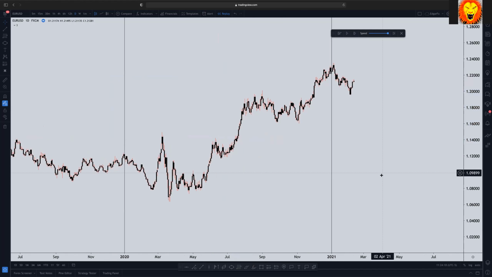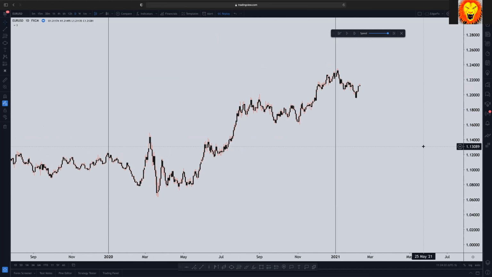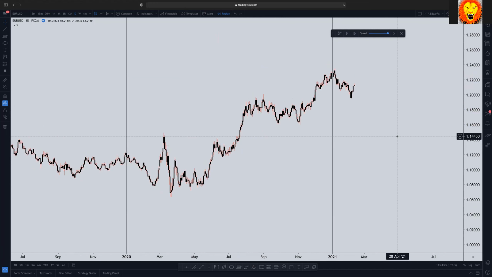So I'll be on the lower time frame looking for this: it broke back the high, the structure right there, and it's right there, January 1st. The market opened, came back, broke the high, then retested, and then retested the open for January, and then took off. Literally, here's the opening price.